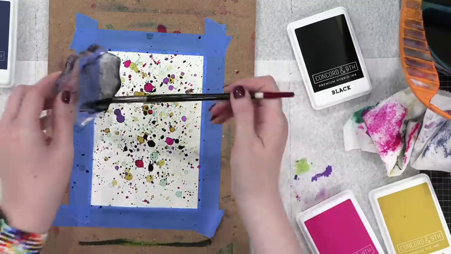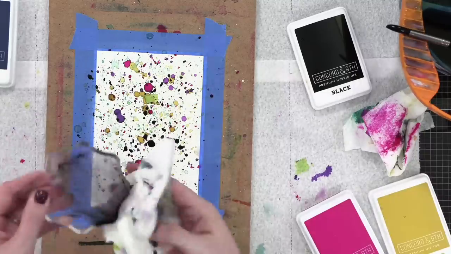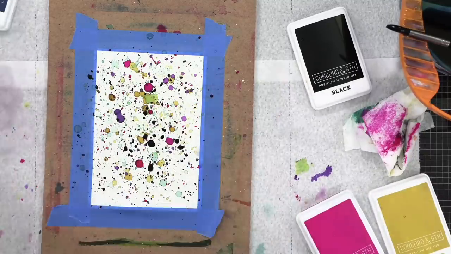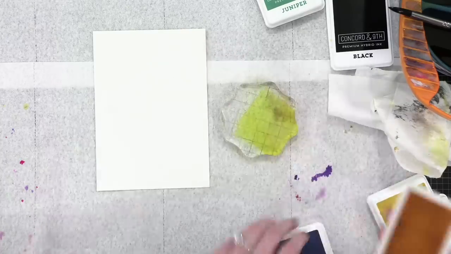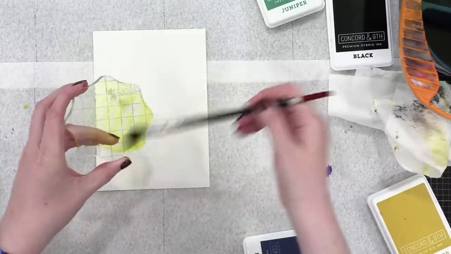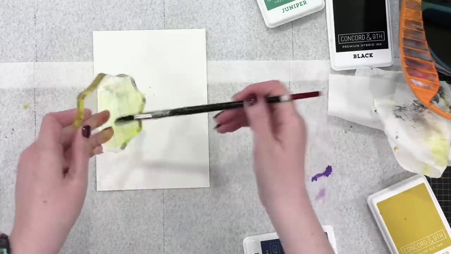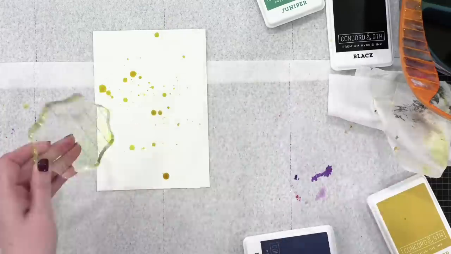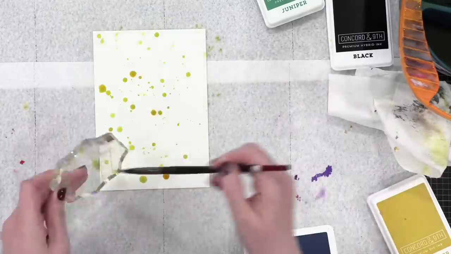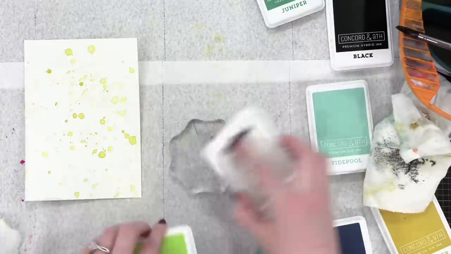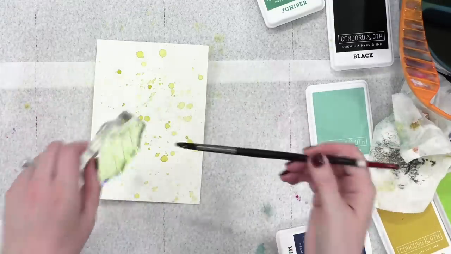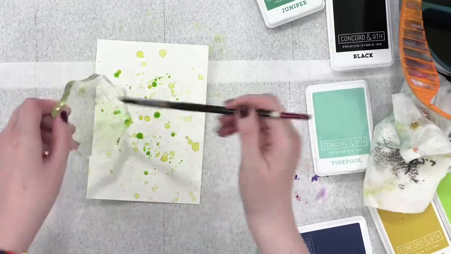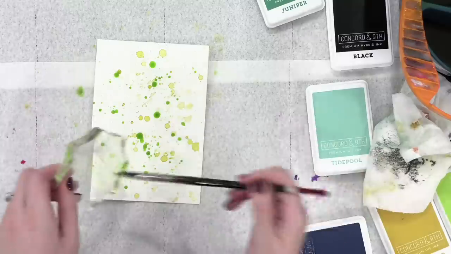The last color I brought in was that black. And I set this aside and we're going to spritz that in a minute here. Since I was doing this and I was waiting for things to dry, I did a second color combo and I'm starting out with the color buttercup. Did a really nice splatter on this one, kind of a little less splatter on this second example, because I wanted to kind of see what the difference would be if I had even less color. So now I'm coming in with the color sprout and adding a little bit of that green.